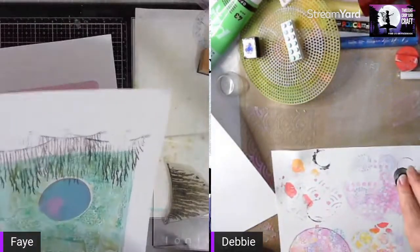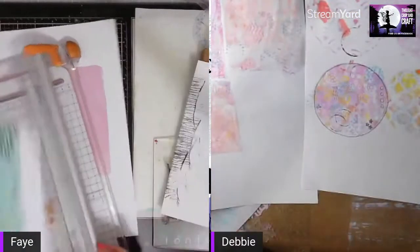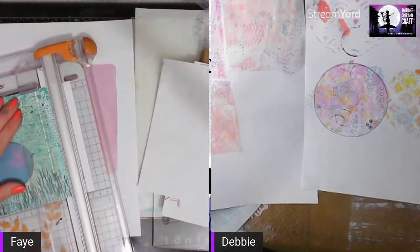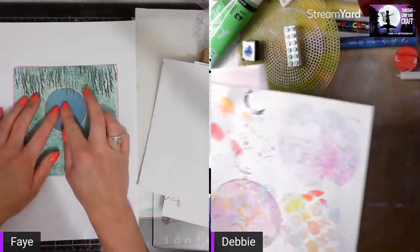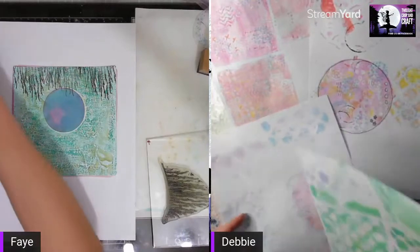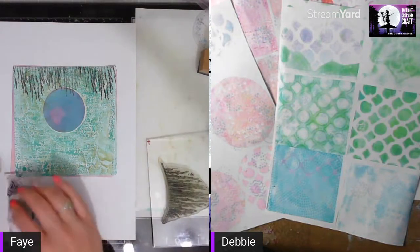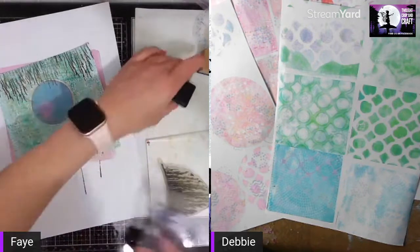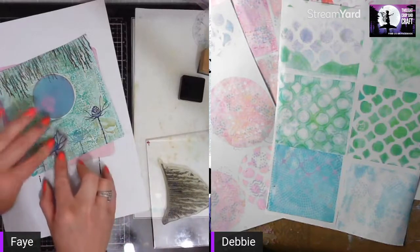So I'm going to trim this down now. I always like to work with a crisp edge. Starts to frame what you're working on. There we go. I'm going to keep that mask in place, I think. Well, I'm losing everything now. And me, I've got stuff everywhere. I'm just going to get, I know I've got some tiny nibs. Absolutely ink and bits all over the place. Right.